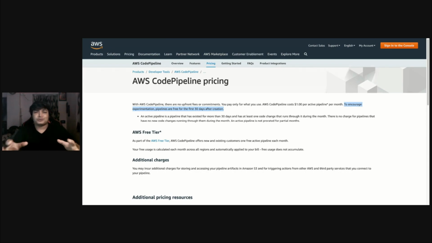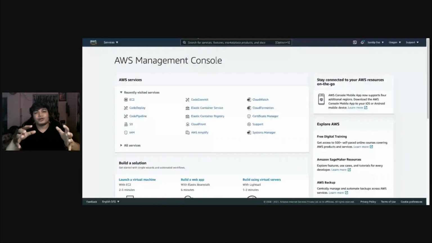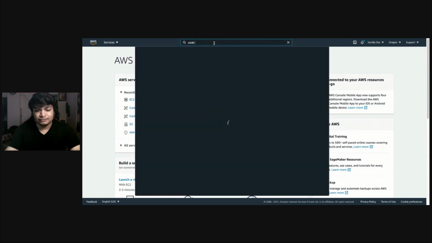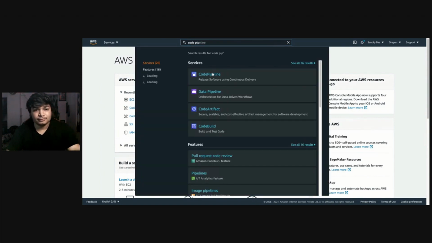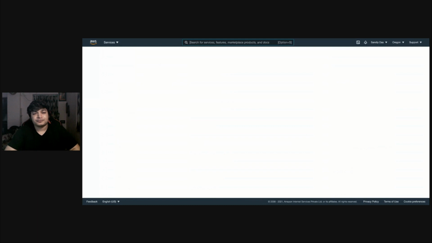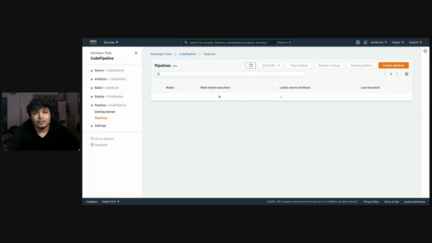Now I have shown you the features, the pricing, the definition, and all. Now let me show you a complete pipeline working example, and then from the beginning we'll cover how to create your own code pipeline. Okay, let's do that. If you log in to the AWS console, you will see this screen. Now from there you have to go to Code Pipeline, click on that, and I have already created one project to show how efficiently it works.